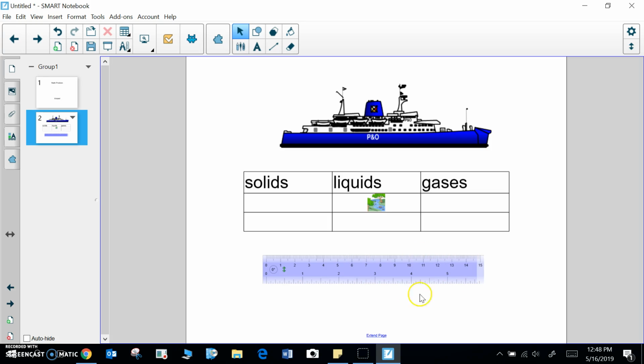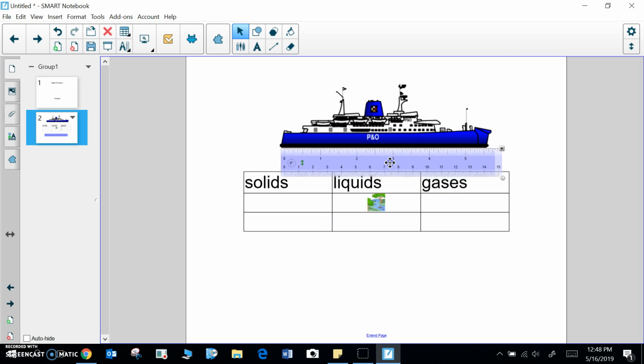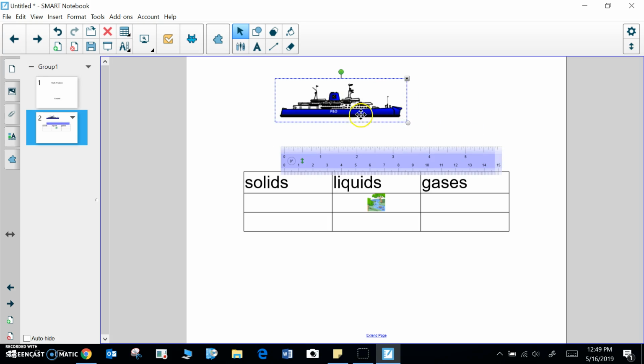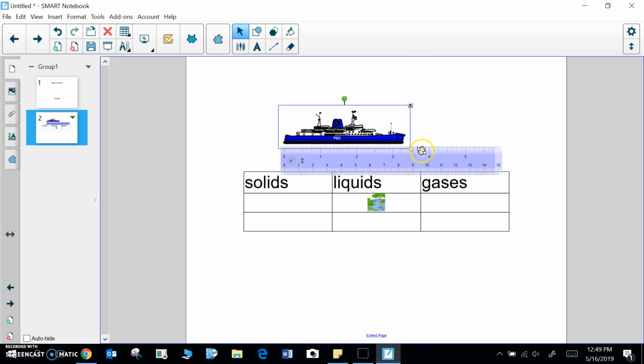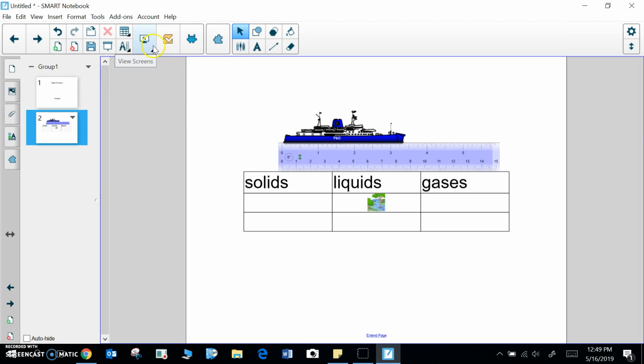Looks like centimeter on the top, inches on the bottom. You can rotate it if you need to, but I can click and drag it, and I can have the kids estimate and measure the item. You can always resize the items too if you wanted to make different problems. And they could come to the board and they can drag the ruler over here, and then they can measure the ship.